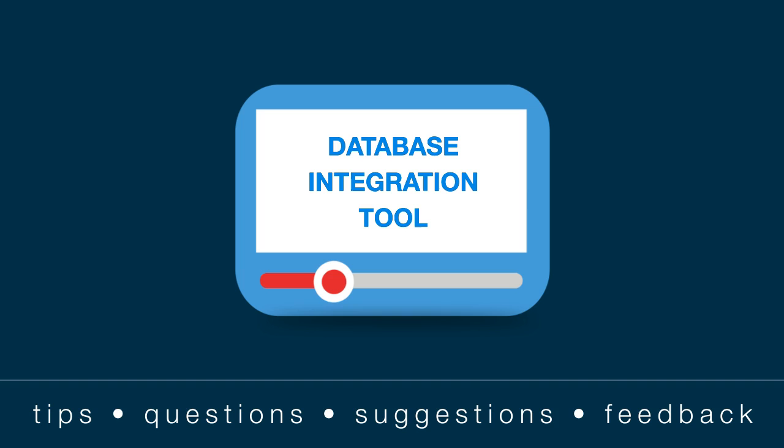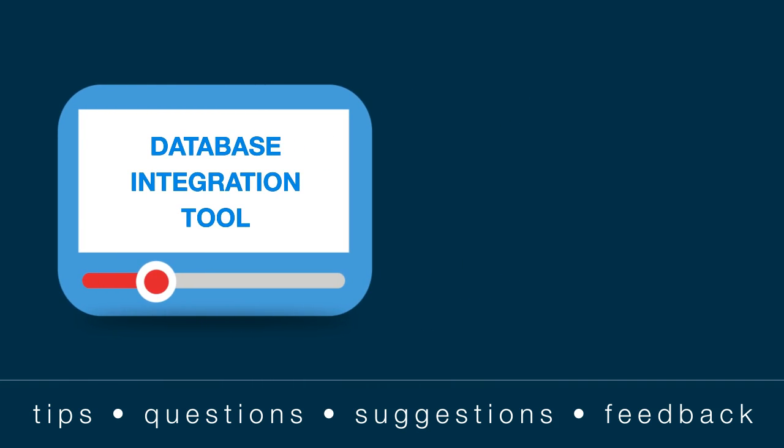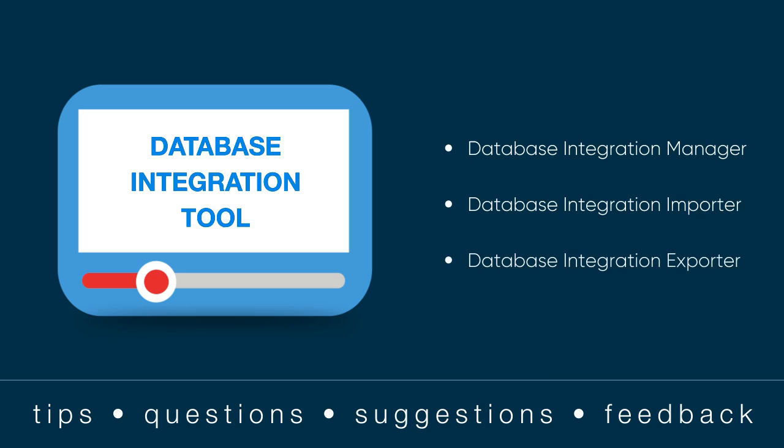The three applications of the Database Integration Tool include the Database Integration Manager, the Database Integration Importer, and the Database Integration Exporter. The Importer and Exporter applications do not have a user interface. To run these applications, you must enter command line parameters in your command prompt application. However, the Database Integration Manager application does have a user interface, which is used for managing database connections and creating data mappings. A data mapping is a data file that charts out how the cost and pricing data will be transferred and the databases that will be used.